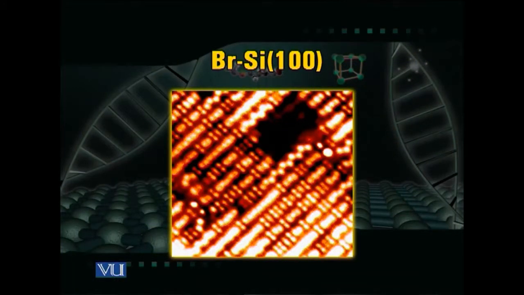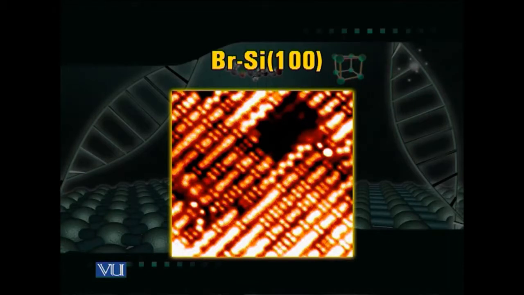Now there was the Feynman picture of, I'd like to see things at the atomic level, all the way down. And this image lets you see a single atom and identify what it looks like. This is the silicon surface that has a partial coverage of bromine on it. And it shows you a dimer that has bromine on it and a dimer that doesn't. The dimer that does has two little bright spots. If you can see in the center of the image, there are rows running upper right to lower left with two bright spots and then an indistinguishable object and two bright spots. Each of those bright spots is an individual atom.